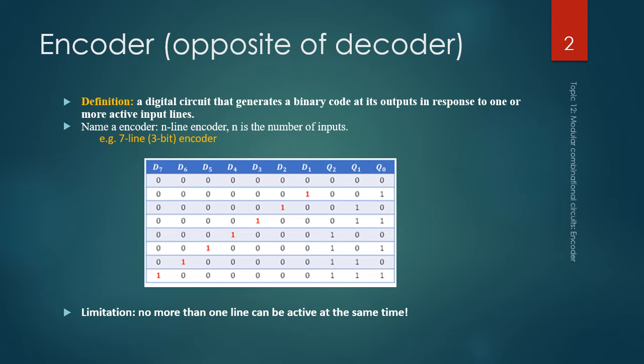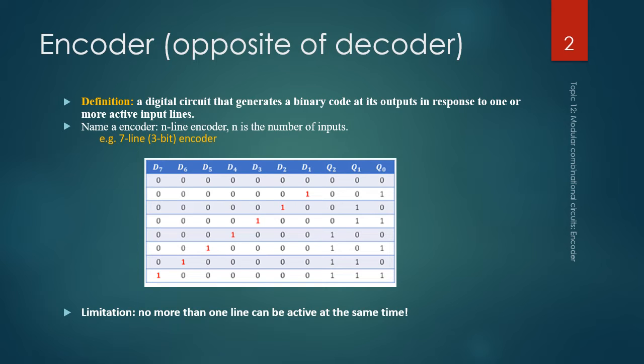Decoder, the input is a binary code, and we figure out this code so we can activate one of the outputs, right? But the encoder is doing the opposite. So we have an active input. Then based on this input, we create a password or code, whatever you call it, for that active line. Usually it's a binary number. Okay, so they are opposite.